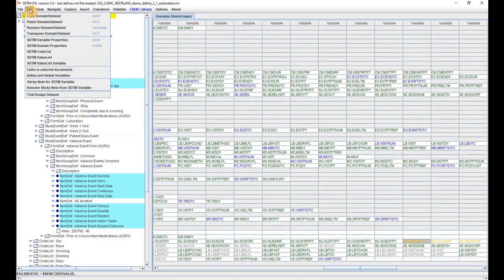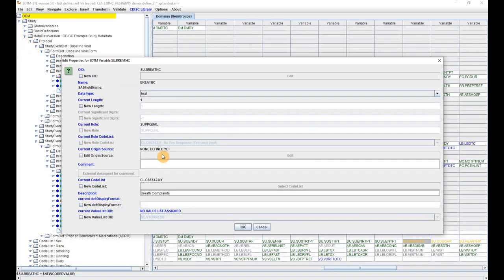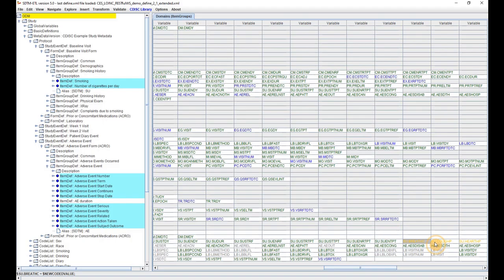Here is the metadata for breath complaints, with a yes-no code list. And similar for cough complaints and for heart problems.